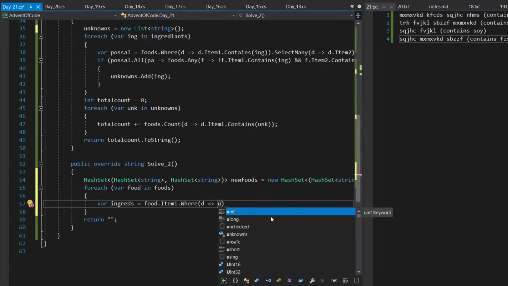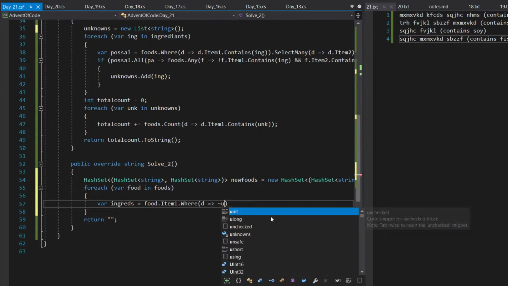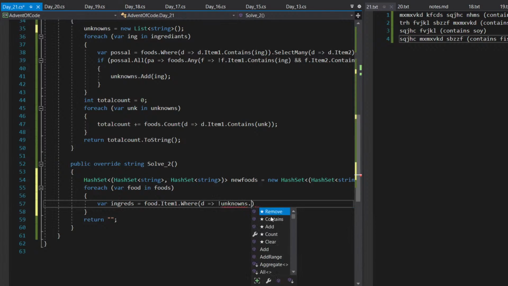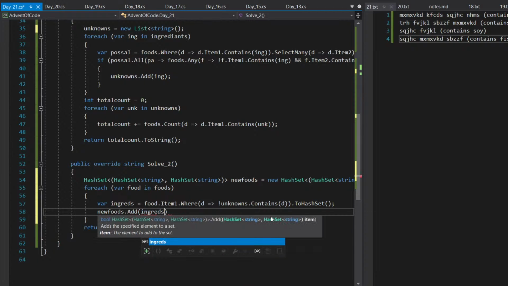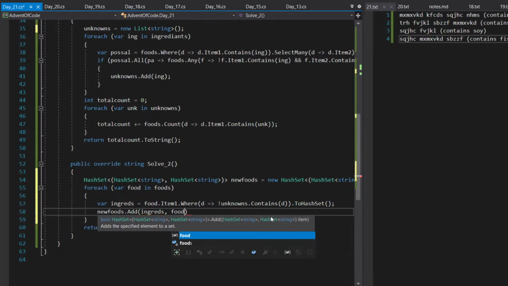Where ingredients equals ingredients where the ingredient is not in unknowns. I think that is correct. Ingredients and the same allergens.